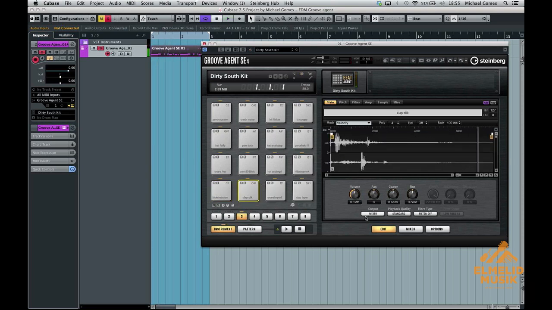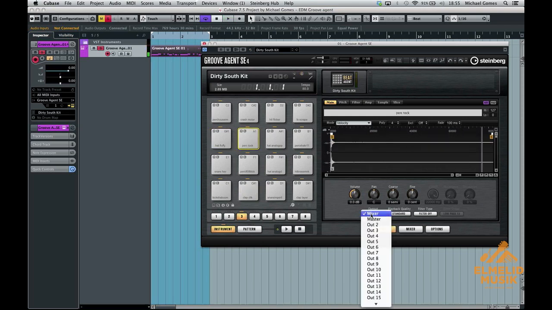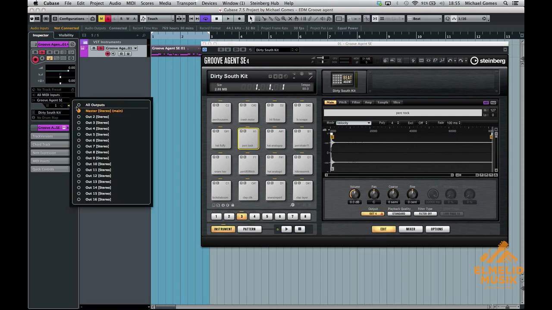The clap will go to 2, and the fluffy will go to 3, and I just use another. This one right here, the perc, is going to 4. I then activate the outputs in my inspector, and voila.